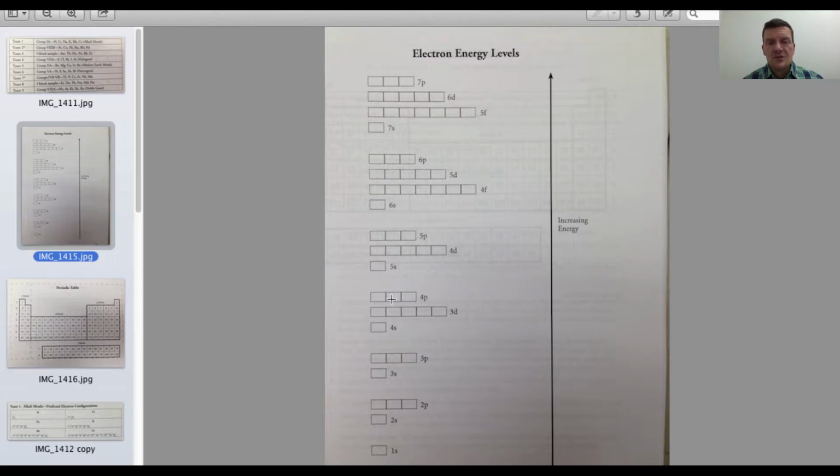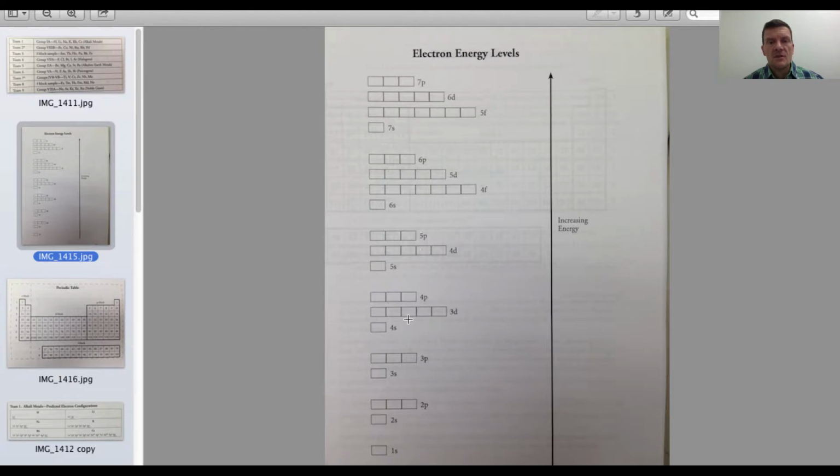Don't be so concerned about the numbering here. The number here is 3 just because we're going to go S, then P, then D, but the energy level tells us that the 4s comes before the 3d and then the 4p follows. So 3d, then 4p, 5s, 4d. This is the order in which they get filled, because we're going from low energy to high energy.